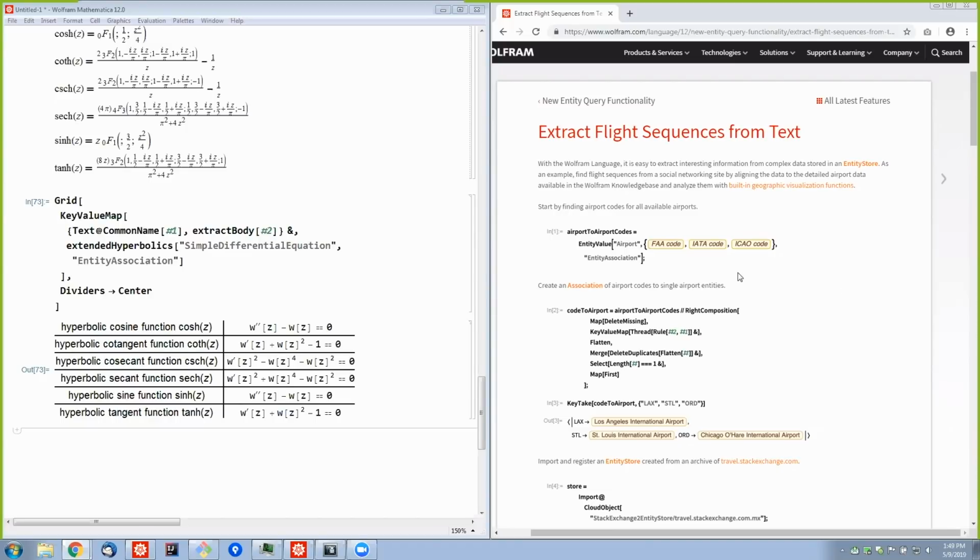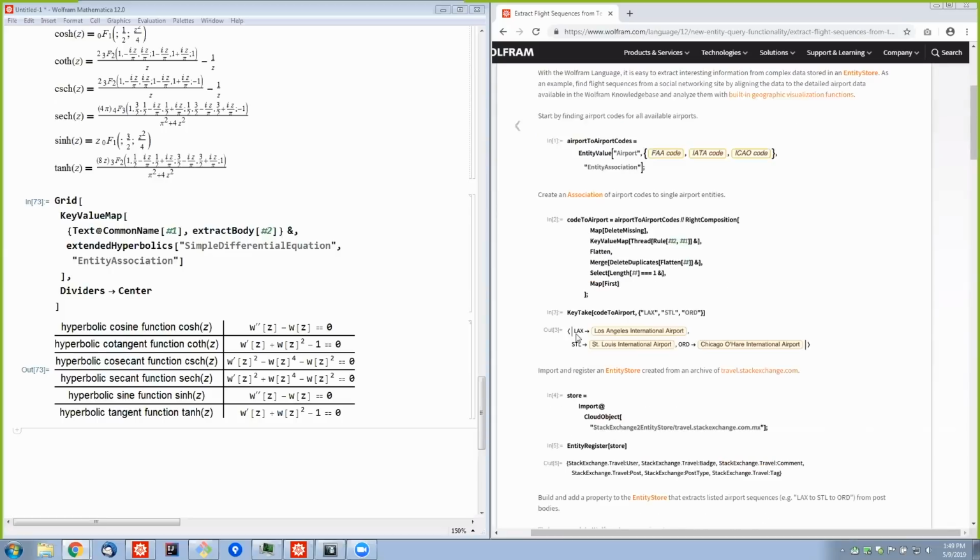Here, I gather out all of the airport codes that we have. These are 3 or 4 letter codes. With a little bit of code, given a code, I can spit out the entity for an airport, and with that we have a lot of other information, including runways, location, those kinds of things.